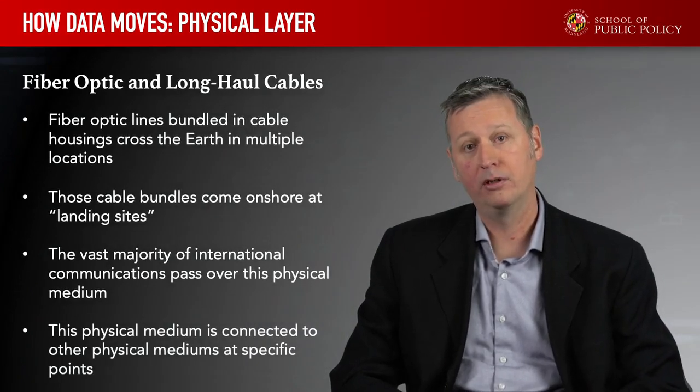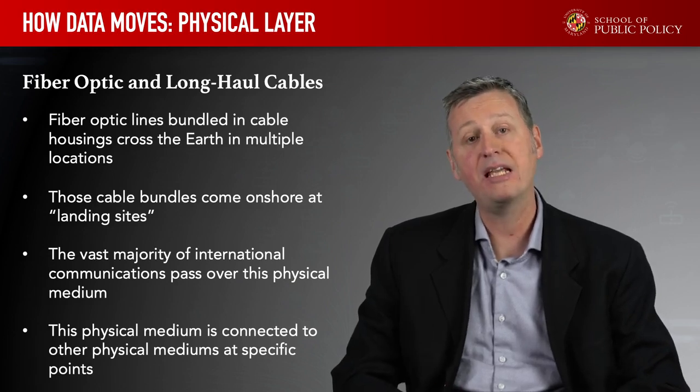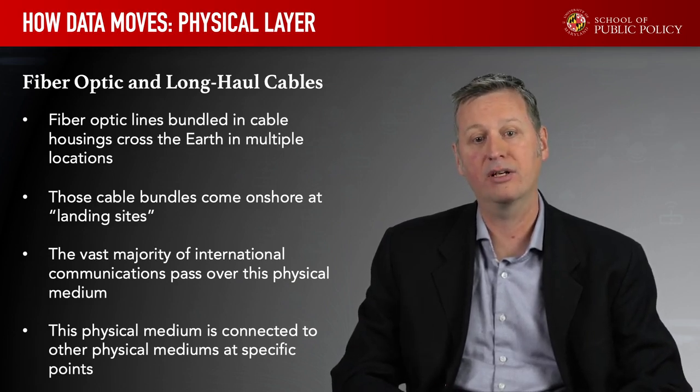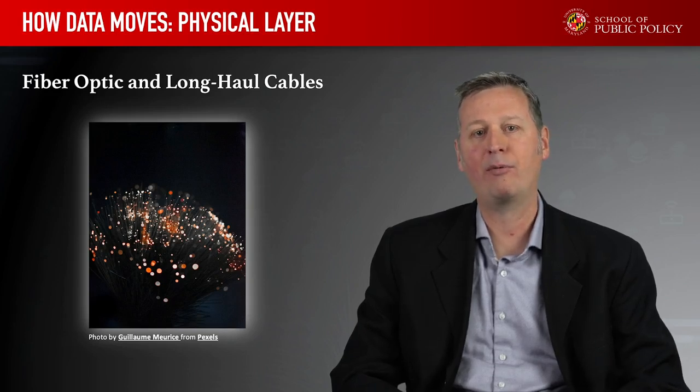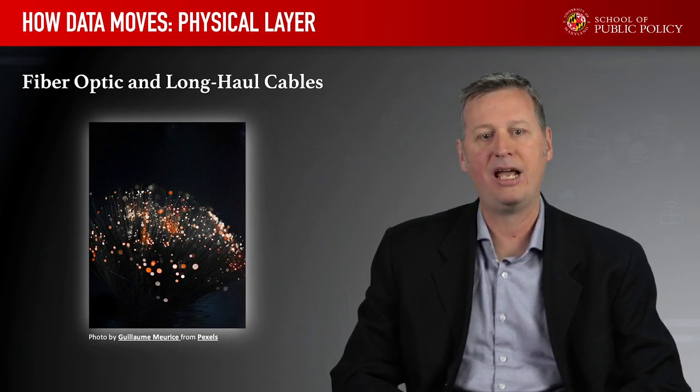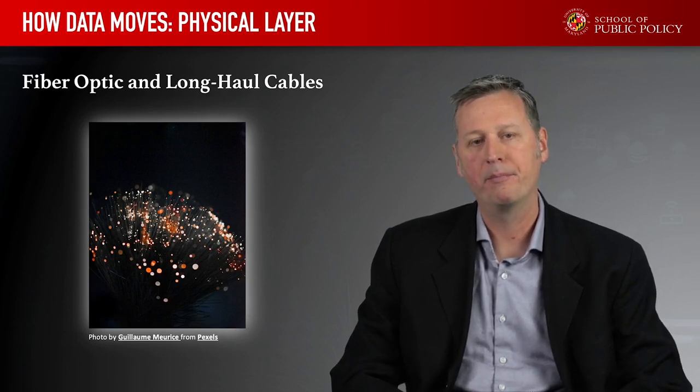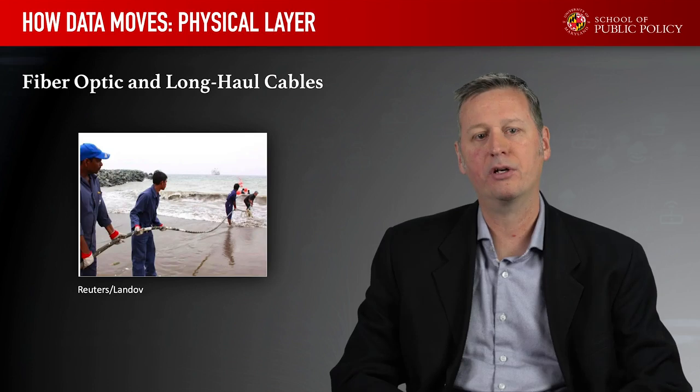Once on shore, these set of cables come together at a variety of different points. We'll talk about those in a bit. So here's a picture of what fiber optics look like when you cut them in half and you're shining light through them. Here's another picture of a cable that's being laid into the ocean.